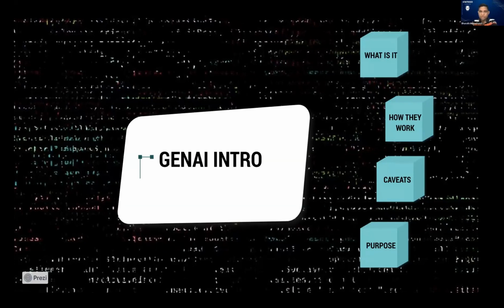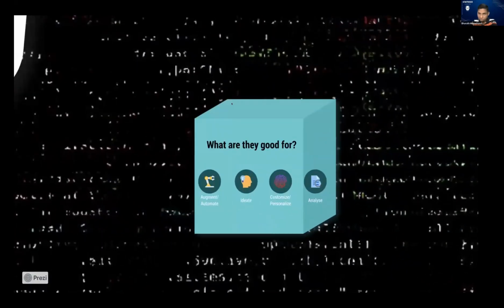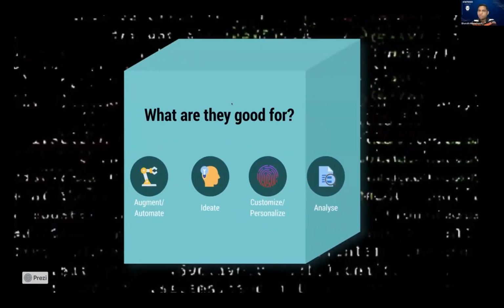So let's move on to, what is generative AI useful for, right? We've talked about when not to use it or what to be careful about when you're using it. But since you're being positive here and this particular session is about the practical applications of generative AI, let's really dive into, what are they really good for, right? So as of today, I have been able to categorize my work with generative AI into four primary buckets, right? So the first is work that I've been able to do in terms of being able to augment or automate certain tasks that I have. Again, it is not the sole thing that I use to automate or augment.